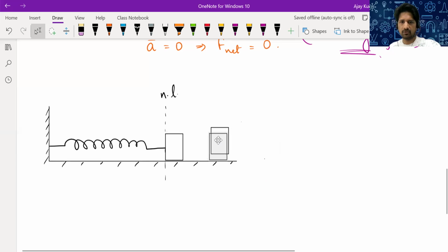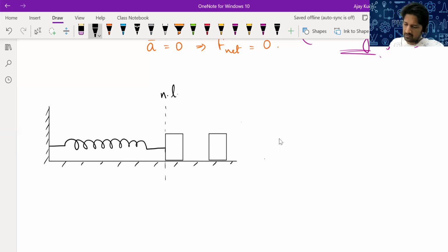If you release it from this position, basically you are releasing it by stretching the spring. Then what will happen? There will be a net force acting to the left. If you take it to the left of that mean position and release it, there will be a net force acting to the right. So in this case, what is the restoring force? Which force is trying to restore the position of the object?